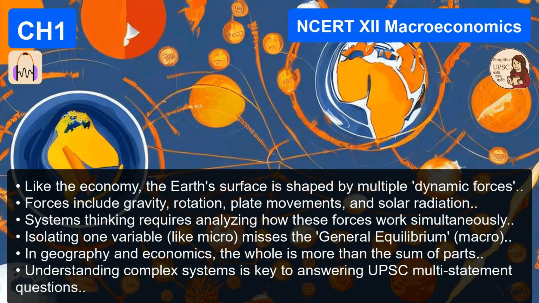Let's do one more PYQ linkage. This one is all about the importance of specific knowledge. Precision matters. The big picture is built on accurate details. The question asks about the difference between chaityas and viharas in the context of Buddhist rock-cut architecture. A classic art and culture question. Comes up all the time.